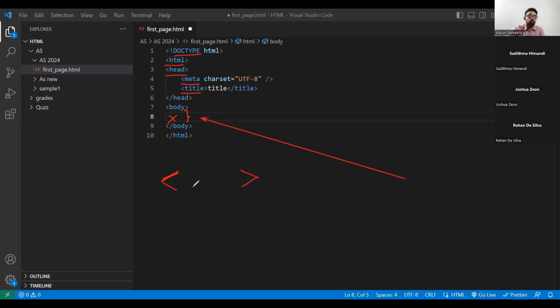Then what is the difference between an opening and closing tag? For example, html. This is an opening tag. Why? If you want to close it, the only difference is a slash.